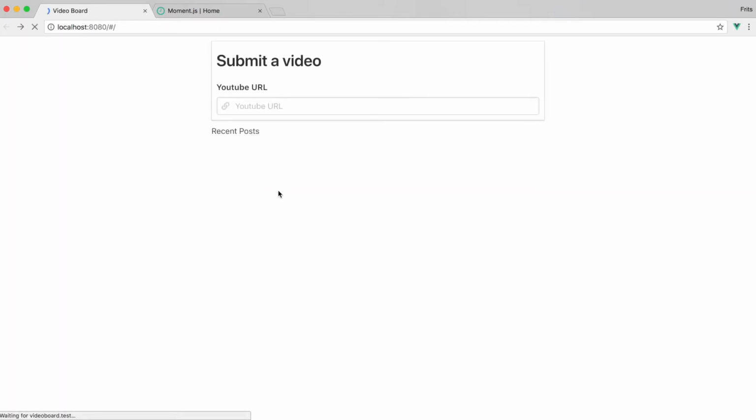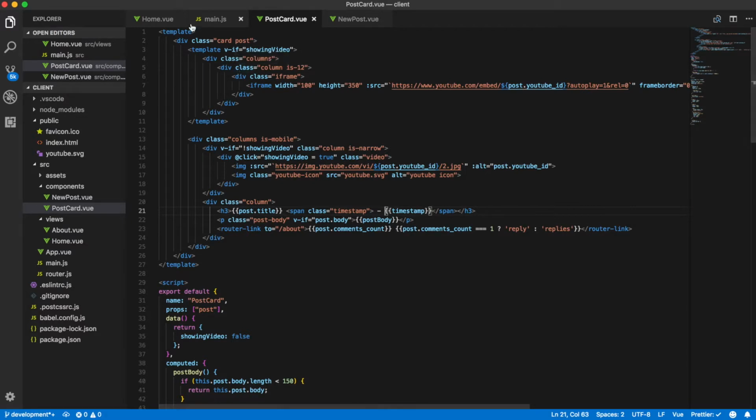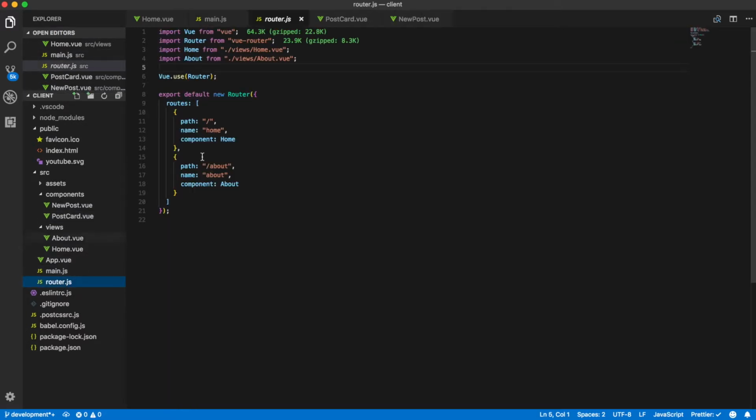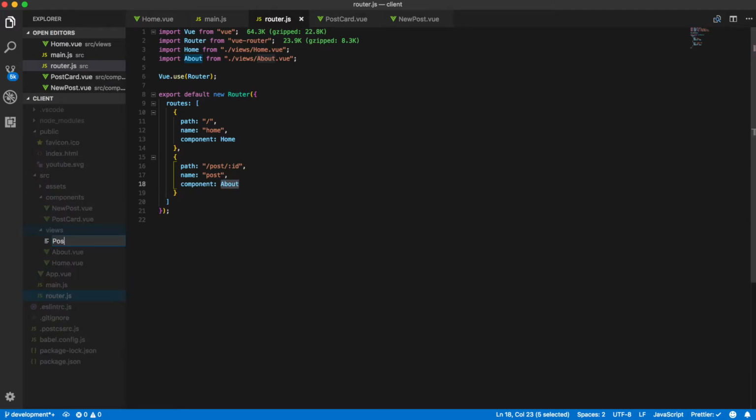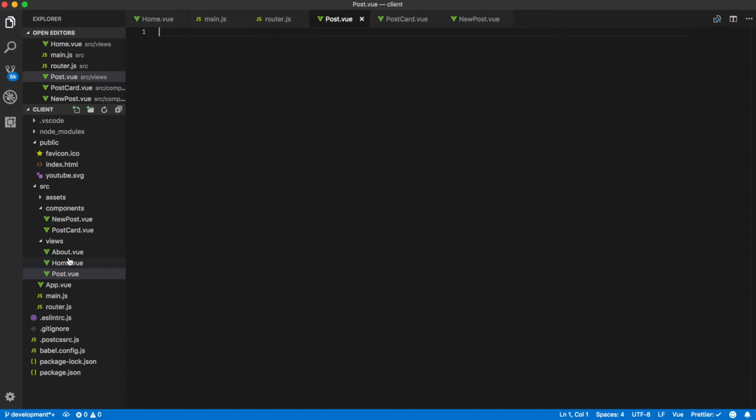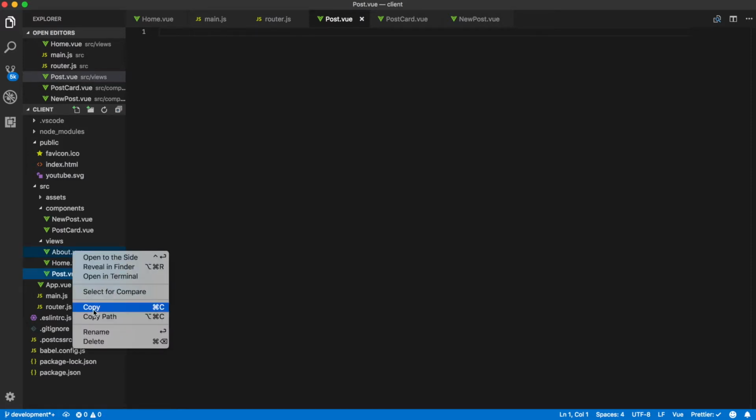We want to maybe just create our route here, just to demo how we're going to create that. So we can get rid of this route. We'll just name this post/id post, and then what I want to do here is create a post view, or we can rename this one.